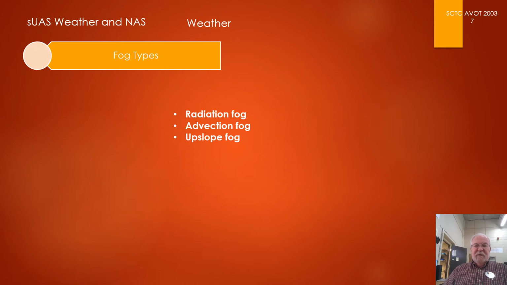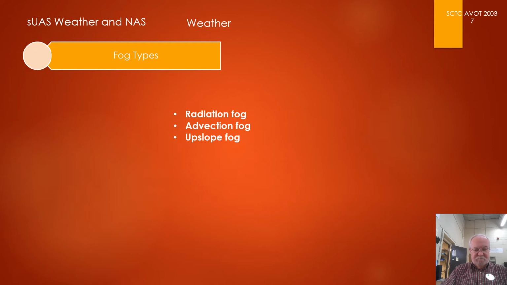So then we have fog. The FAA does ask a number of questions about these different kinds of fog. You need to be aware of them. I'll try to make it as simple as possible, and of course remember this is review and you are responsible for your own self-study. But anyway, fog simply forms again as water vapor, as the air reaches a saturation point where it can no longer hold the moisture. And we call it a dew point. In aviation, we call it dew point. The Weather Channel, they'll call it humidity, the level of humidity, sure.